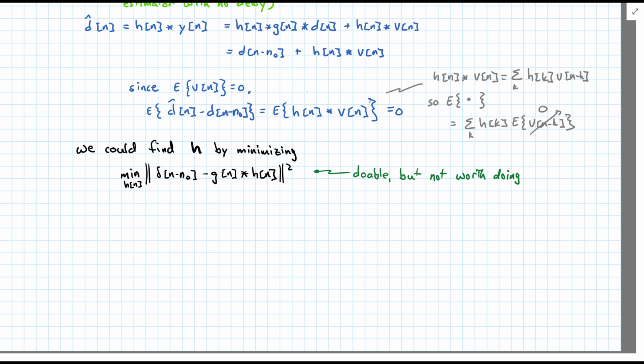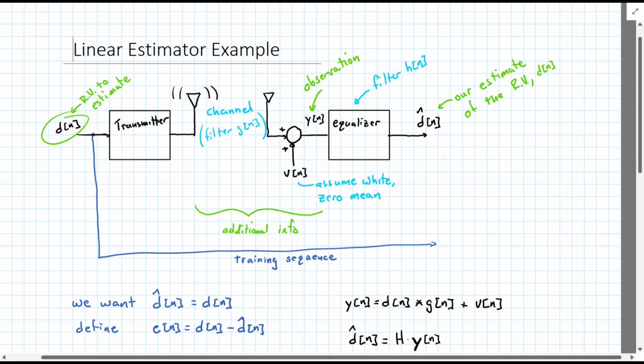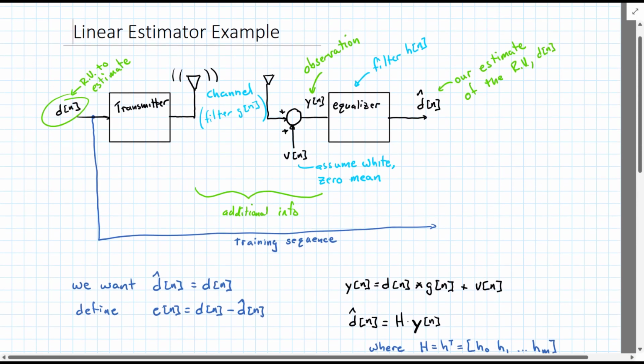because while h of n convolved with g of n may get very close to a delta function, h of n convolved with our noise sequence may be out of control, because the very high gain required to restore what g had destroyed is now going to amplify the noise to unacceptable levels. So that's one of the reasons why this is not a good idea. But you can see the entire setup is one that can require some more attention, and we'll do that as we look at other ways of estimating h going forward.